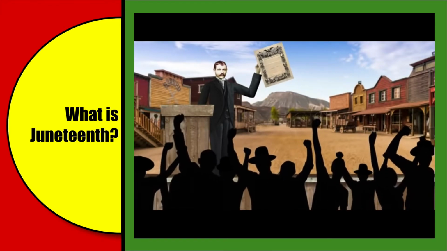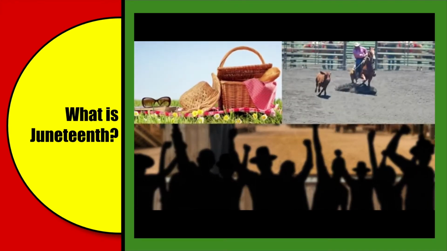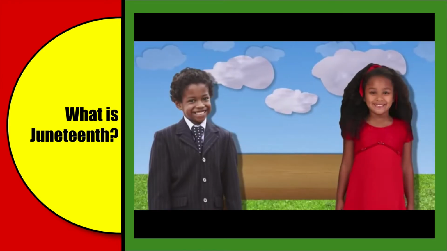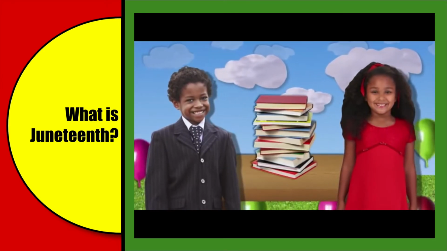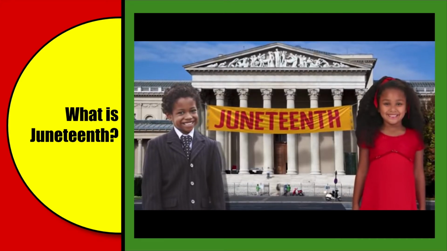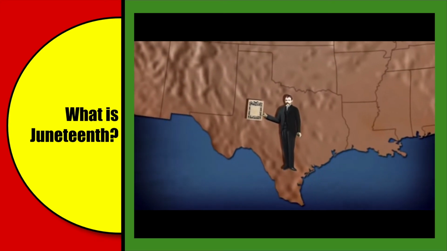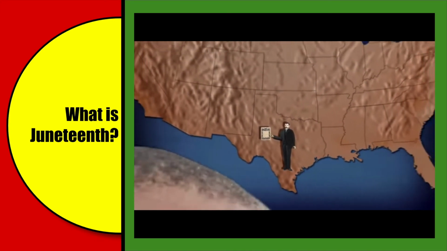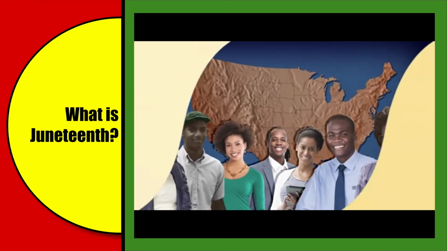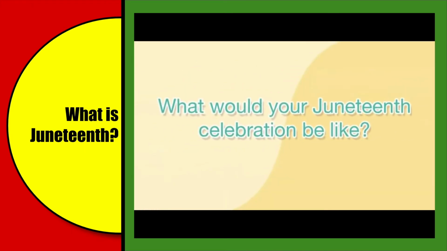People share stories of that great day, have picnics, attend rodeos and baseball games, go fishing, and have fun with family and friends. Juneteenth is also a time to learn and celebrate new things. Many museums offer Juneteenth programs and exhibits. Although the holiday has its roots in Texas, it shows appreciation for African American history and culture, and for the freedom of people everywhere. What would your Juneteenth celebration be like?